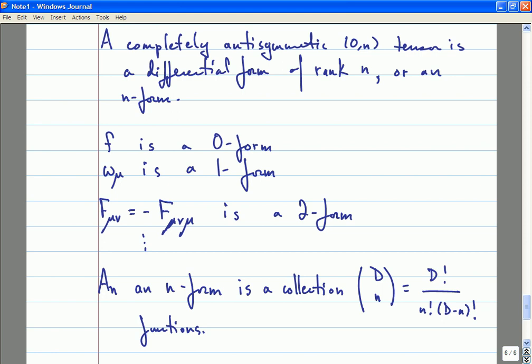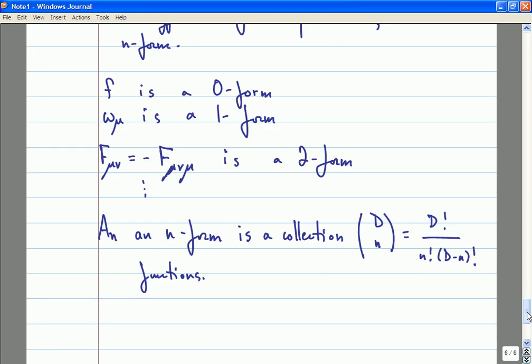So there's an interesting special case here. A D-form is a differential form with the same number of indices as the dimension of your manifold. So that has D choose D independent components. D choose D, as you may see using this formula, is just equal to 1. So just like a scalar, a D-form has only 1 degree of freedom. That's an important fact that will come back to haunt us in the not-too-distant future.